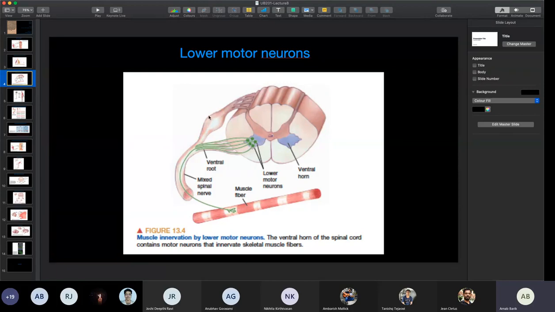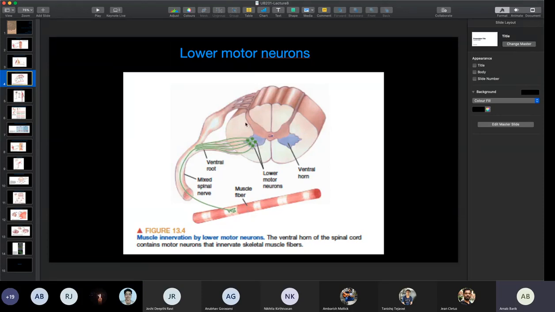As when you talked about sensory neurons, the sensory neurons basically come here, and so there's the dorsal horn where the sensory information is coming in. And then you have the motor output. So these are the motor neurons, lower motor neurons, where each neuron is going and innervating one fiber, one bundle. But each fiber has only one innervation. And this innervation, if you remember the synapses, is called the neuromuscular junction. This is the interface between the motor neurons and the muscles.